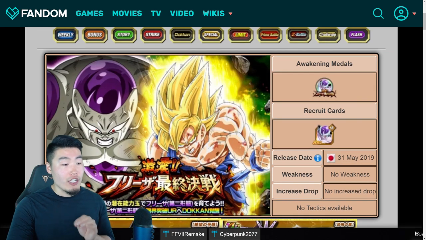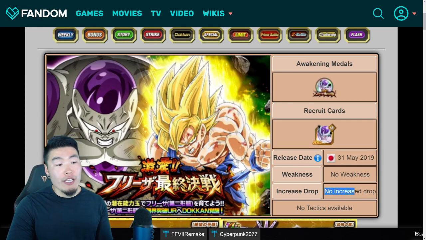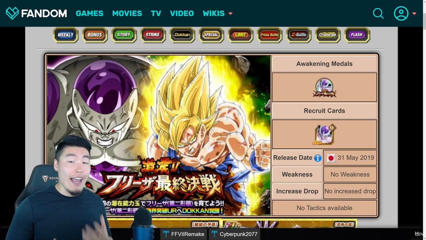So this event came out on JP on May 31st, 2019. There's no increased drops, which is very interesting for a new event because these days, you kind of just expect a category boost for new story events, but I guess that's not the case here.